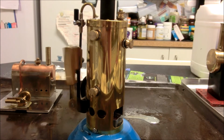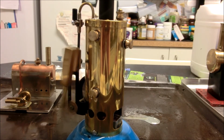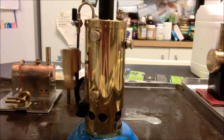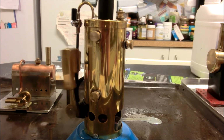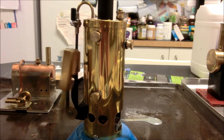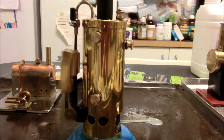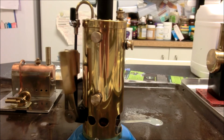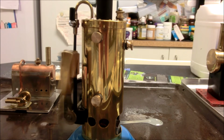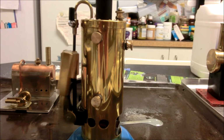Now, because of the strobe effect, I reckon it's going about twice as fast as what it looks like it's doing. Possibly a bit quicker, because what I'm probably seeing is a bit of a strobe effect off the fluorescent lights as well. So a bit difficult to see. We're a good halfway, three quarters of the way down the fuel, so that's not quite so impressive. But it was very cold water, so, you know, I shouldn't worry too much about that.